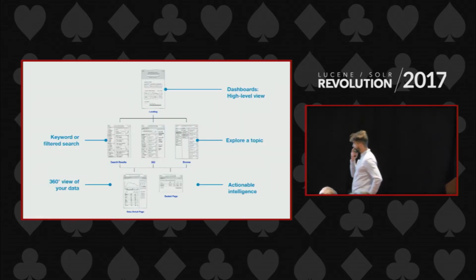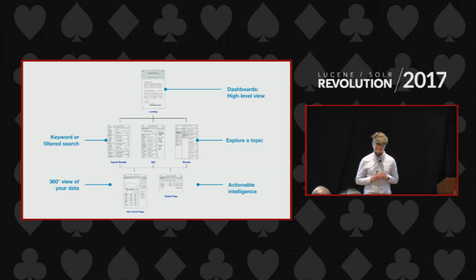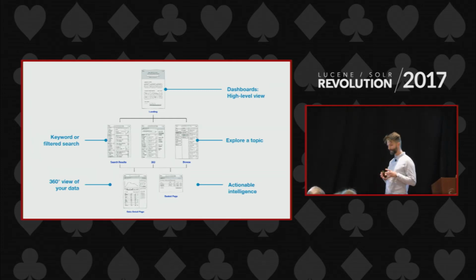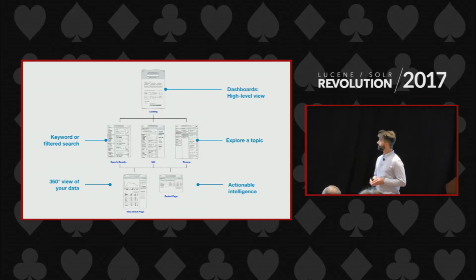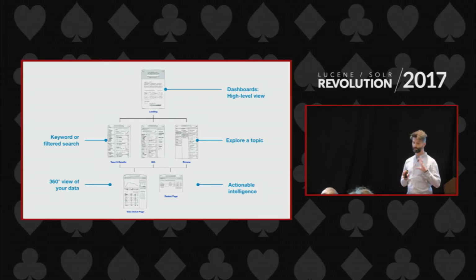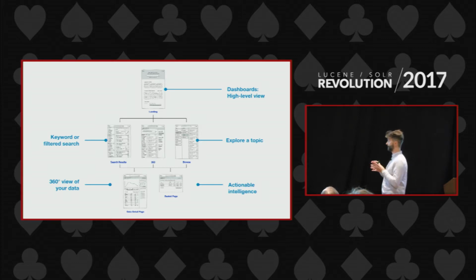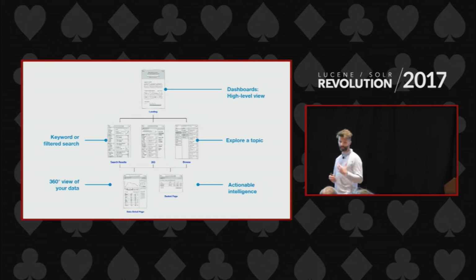So here's a very high-level flow that we are often seeing with our customers more and more, where they want to take their search application beyond just keyword search, and allow people to actually navigate the information they have at their disposal through different ways of slicing and dicing the data. So in this example, we might have a landing screen or a dashboard that people come into before they've typed in any keywords, and that gives them a bird's eye view of all the information they have at their disposal, and a way to quickly navigate to a particular topic or typical entity, without having to type in a keyword.